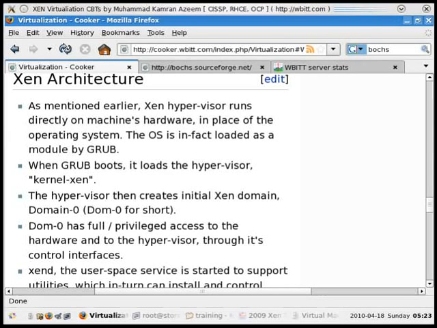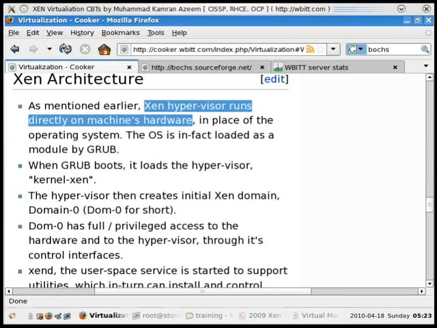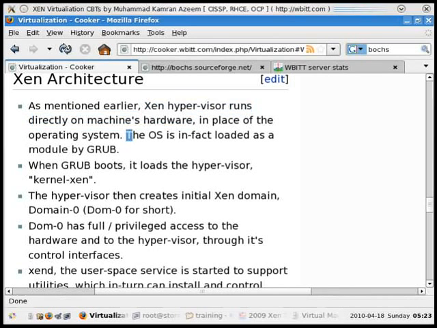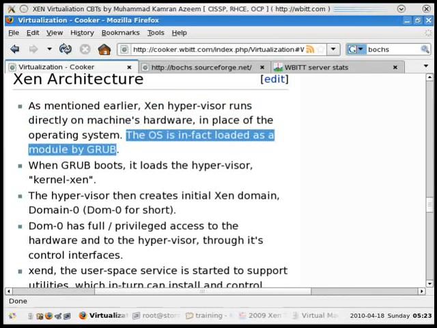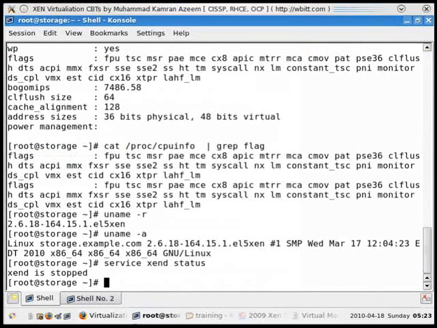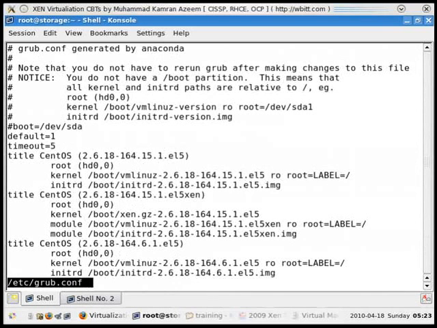We already know now that XEN Hypervisor runs directly on machine's hardware, and the kernel is loaded as module by grub bootloader, which I've shown you through the machine's configuration.